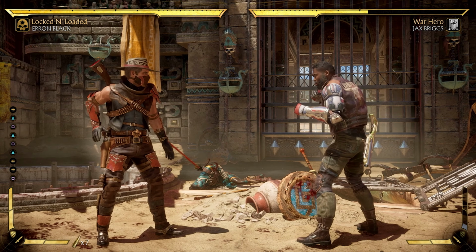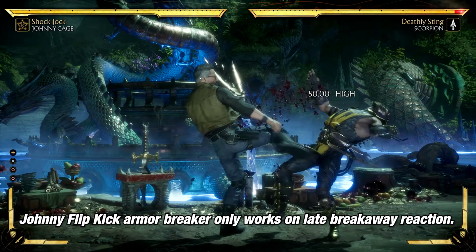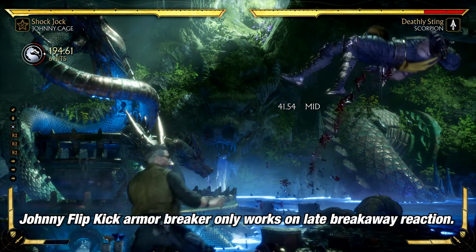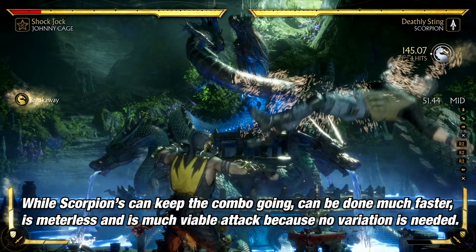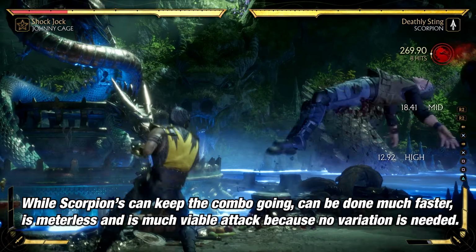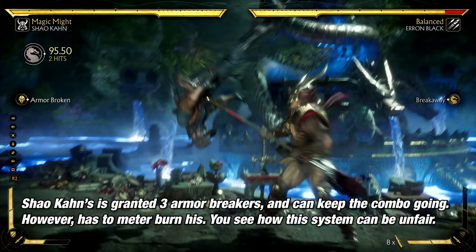This in itself has its own issues because it's poorly balanced. Not every character has a viable armor breaker, or some armor breakers are locked in one variation while some characters get 3 armor breakers and so on. We are just talking about how unreliable the Breakaway system is as a defensive escape mechanic.